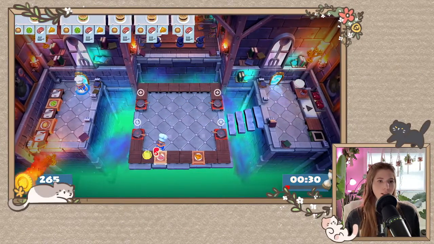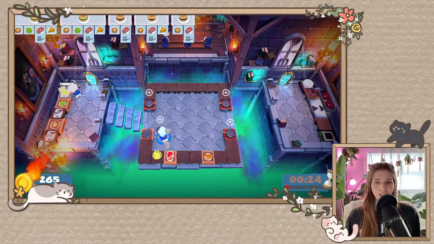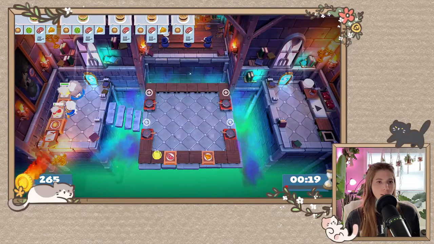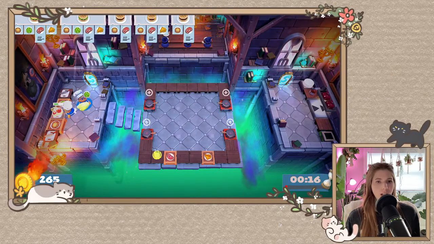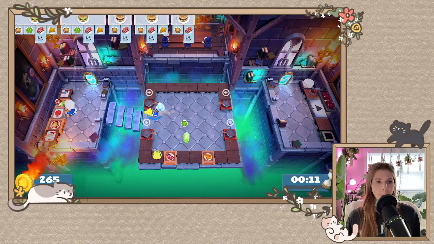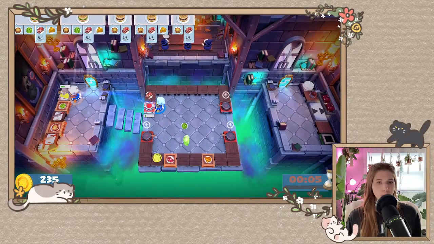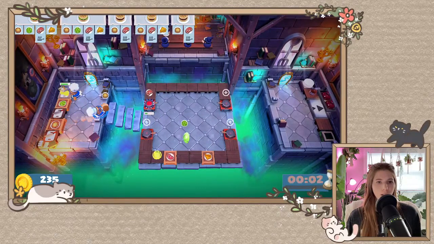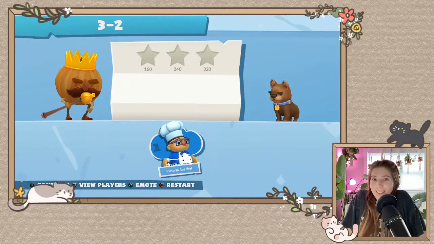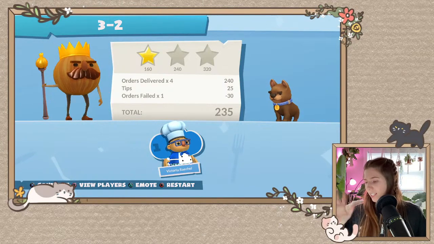Nice. Lettuce. What am I doing? Cut it, cut it, cut it. Meat, meat, meat. Cut it, cut it, cut it. Okay, that's fine. Throw that. I need cheese. No, why did I lose it? No. Bun. We need a... Oh. Okay. 1 star. You know what? I'll take the 1 star.